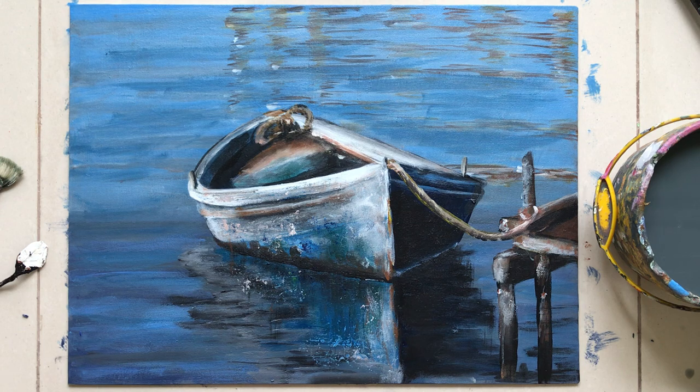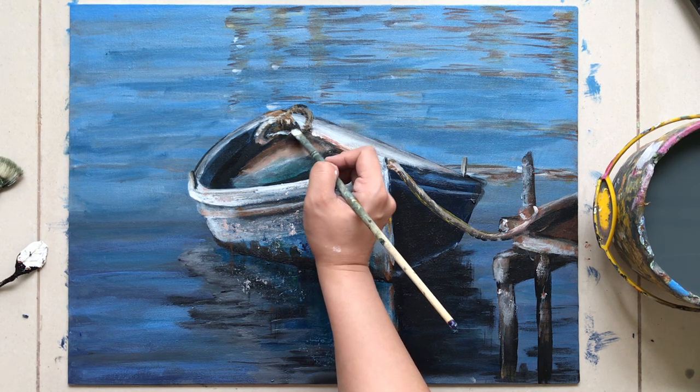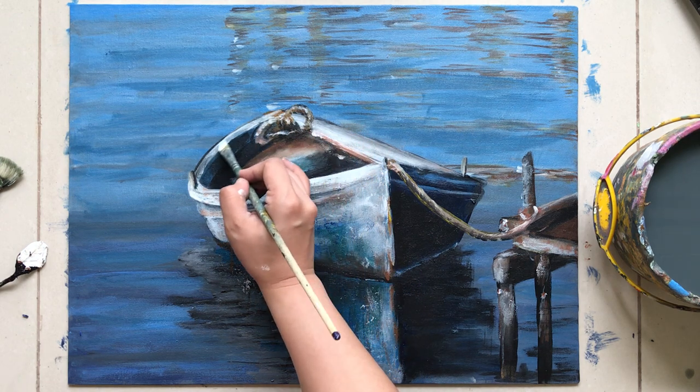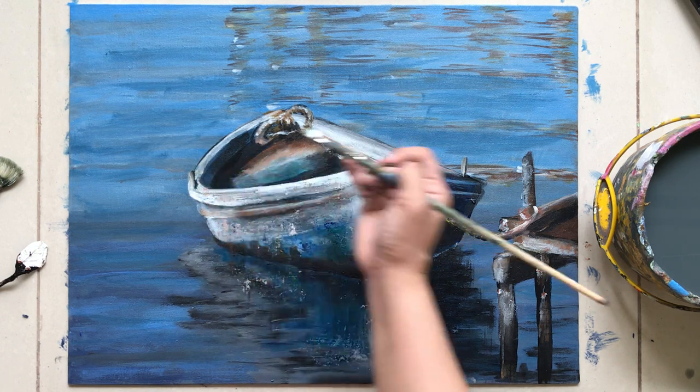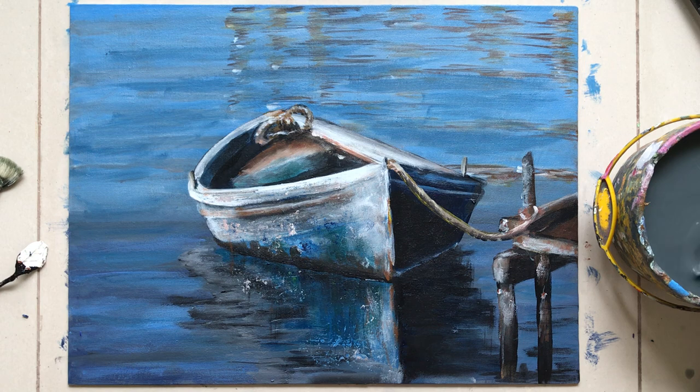So I'm gonna sign this now, but of course I need to make some more highlights. Right. I'm gonna sign this now, guys, because if I don't sign this now, I'm gonna obsess over this painting, and I'm gonna sign right here. We're done. Yay! I really like this one.